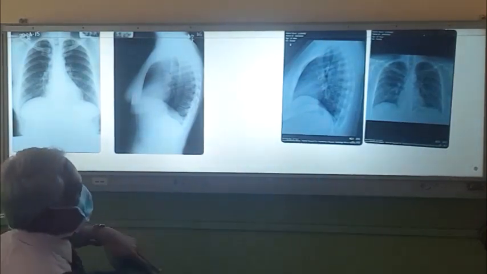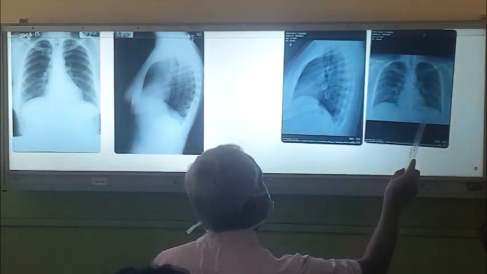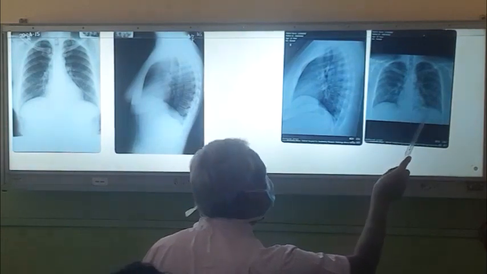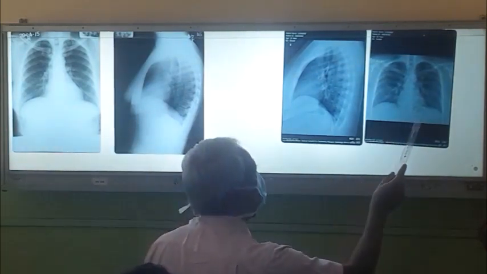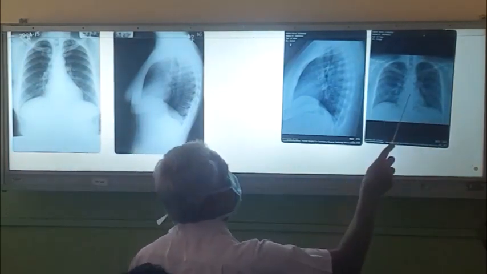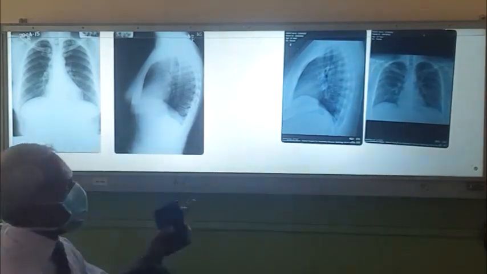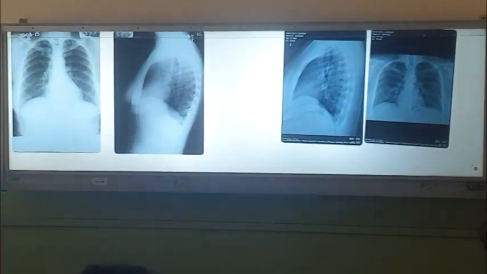These are digital films, and you can see nicely the hemidiaphragm behind the heart. So the heart is anterior, and this represents the hemidiaphragm behind the heart. Supposing there is a mass touching here, this line will disappear, right? If there is a mass touching the descending aorta, this line will disappear. These are points that a lot of doctors won't look at, so make it a habit to look at them, right?